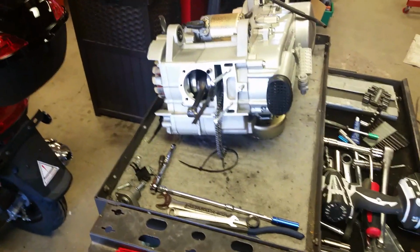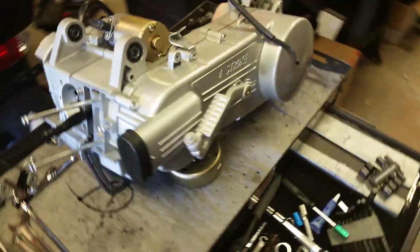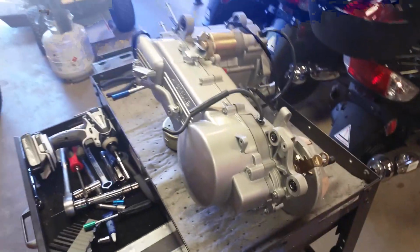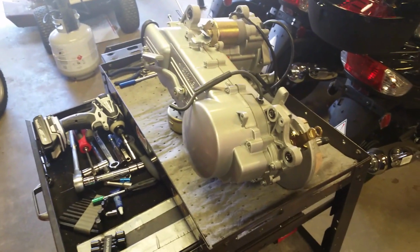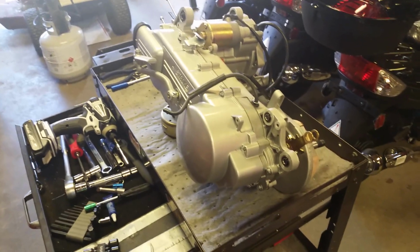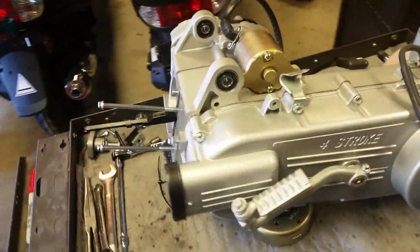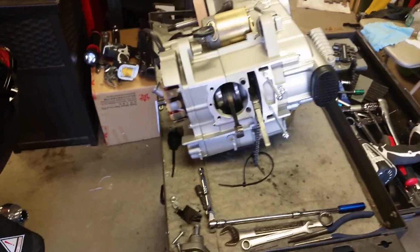I am going to just split the case apart, which is good for you guys and gals because it allows you to see what's on the inside of these engines. I was once new to these engines, and I was real curious about what's inside them, what makes them go, and how do you work on them. There's just not a lot of information out there, so I'll try to be as informative as possible while I'm doing this. And with no further ado, let's get on with the video.